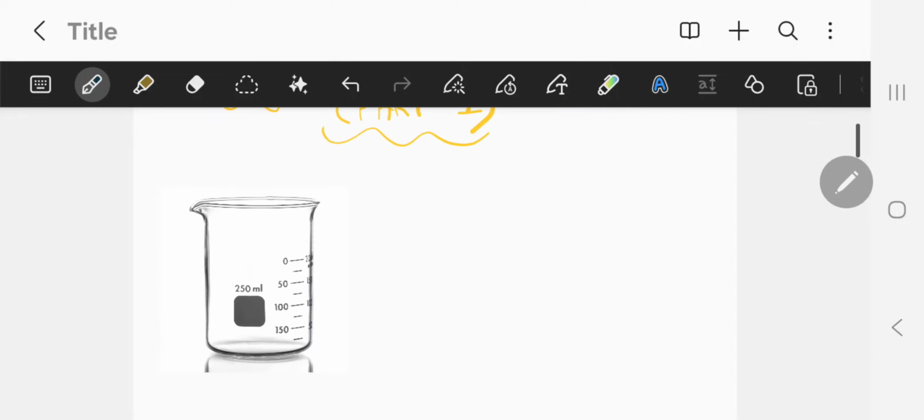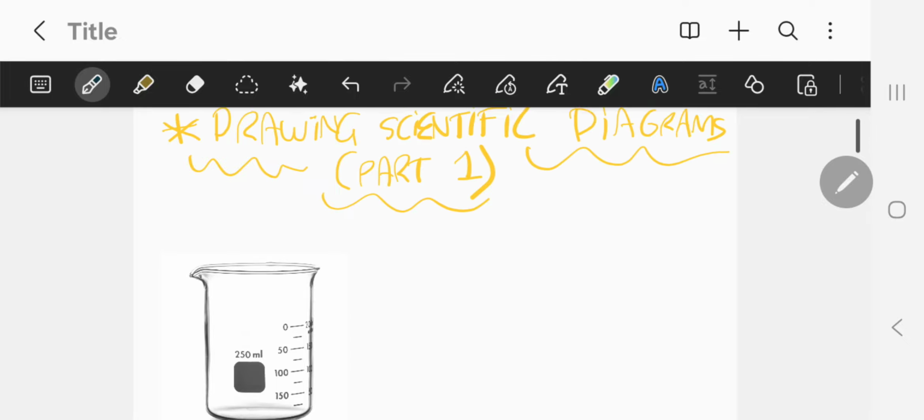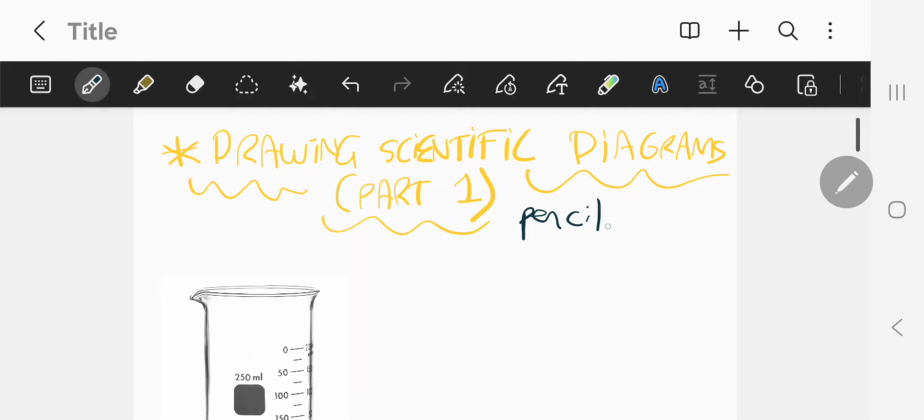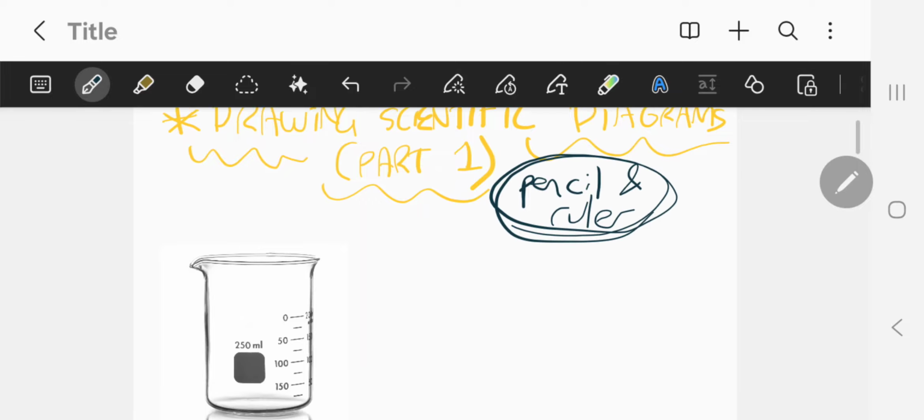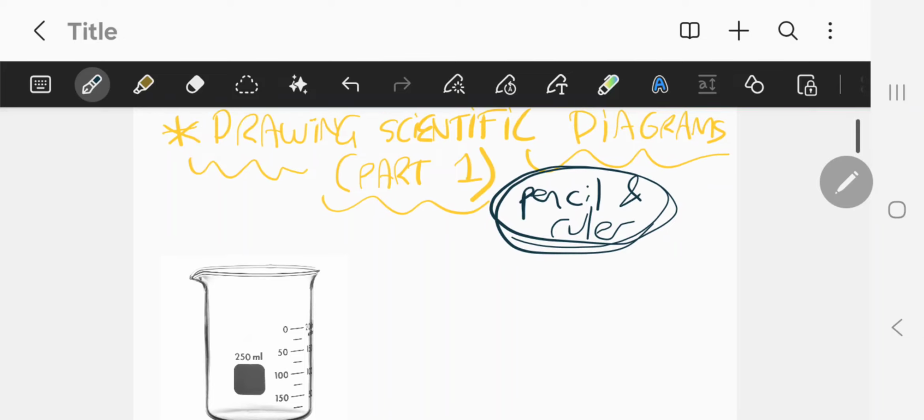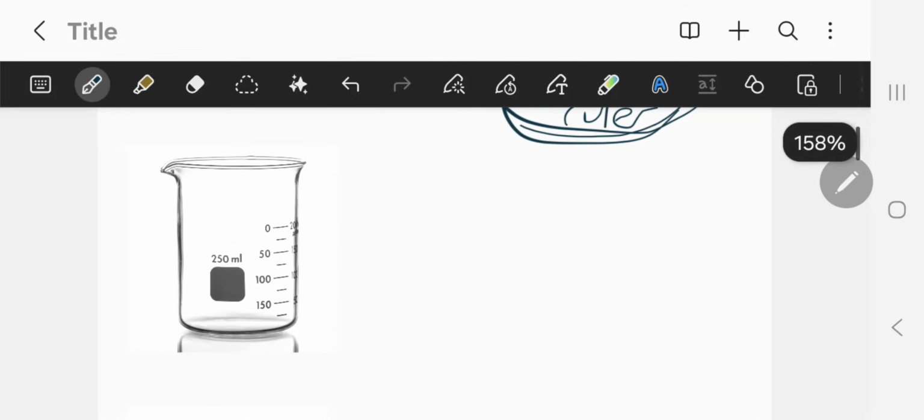And now these diagrams I'm about to draw, these are pretty much universally recognized all over the world. There might be some slight differences in the way things are drawn, but this is the general idea. So with scientific diagrams, you must use pencil and a ruler. Now, I'm not using a pencil and ruler. Okay, I'm obviously using my device, but you should be using a pencil and ruler at all times. Just to help with neatness, and also teaches you how to make corrections in case you make mistakes. So in exam conditions, if you use a pen instead of a pencil, you lose marks, okay? So follow my lead and draw carefully what I'm about to draw.